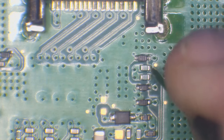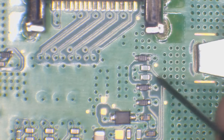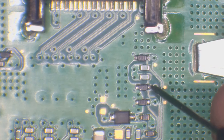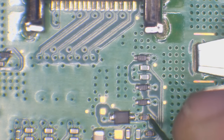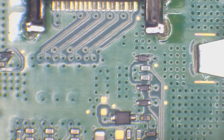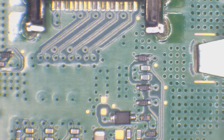These two look like they're connected, but they're not. 0.501, normal. This diode here, 0.5, yep, that's normal. This diode here, 0.5 is normal. This component here, I think this is a resistor. Normal. And then this diode here, this is linked to pin 13. Normal. Okay, so all of those are normal.